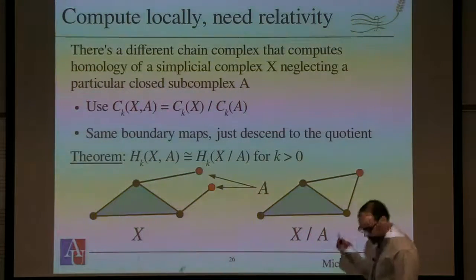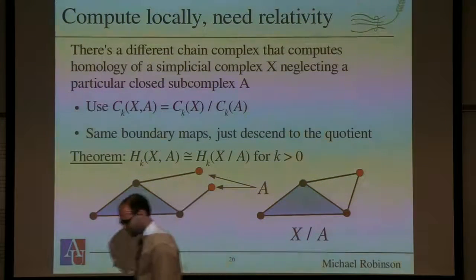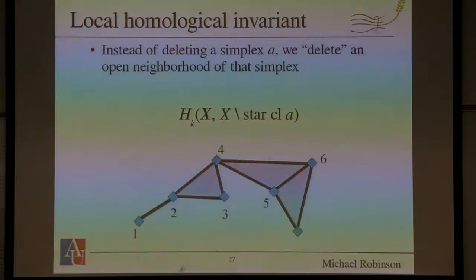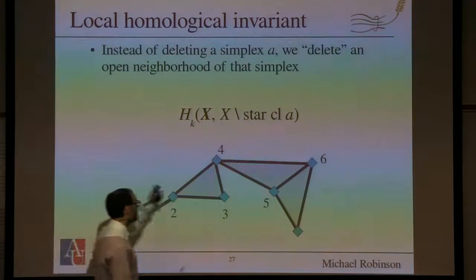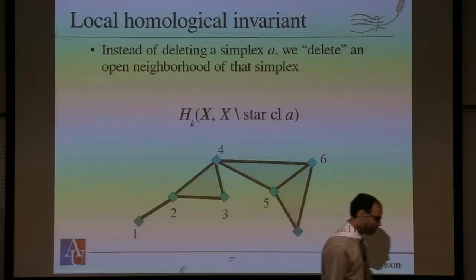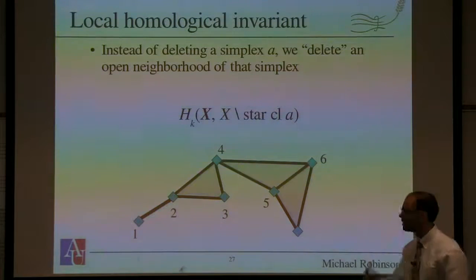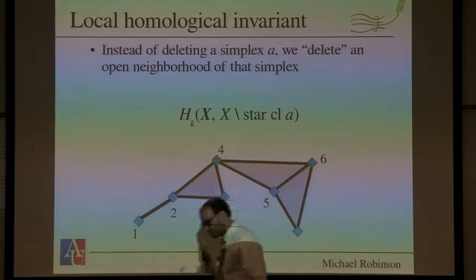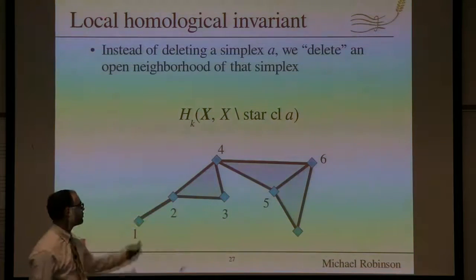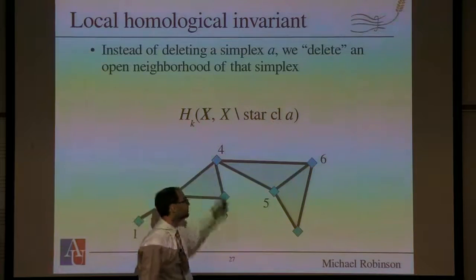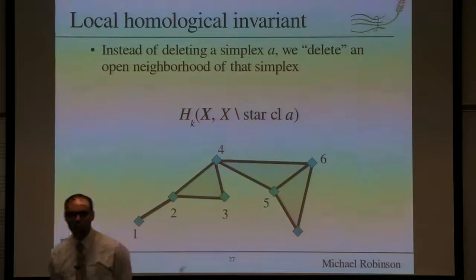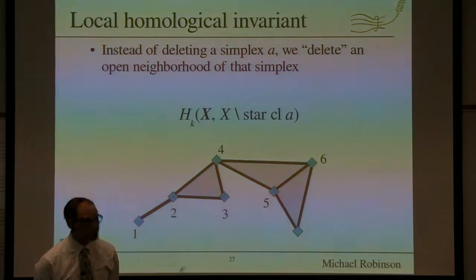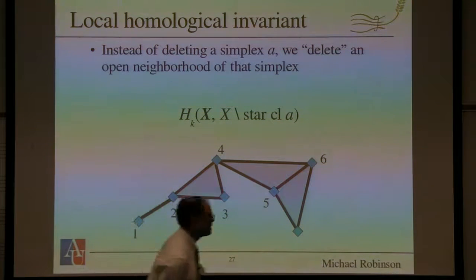Okay, so how does this work? Let me show you in a specific case and how to turn this into this New Yorker's view of the world. So let's take a simplicial complex. This is a simplicial complex X. And let's zero in on one particular vertex, A, which in this particular case, let's say it's 4. Let's zoom in on this vertex 4. If we want to zoom in on it, we want to have a high definition view of everything in the immediate neighborhood. And we don't care about the rest.